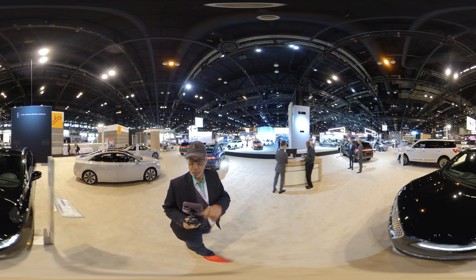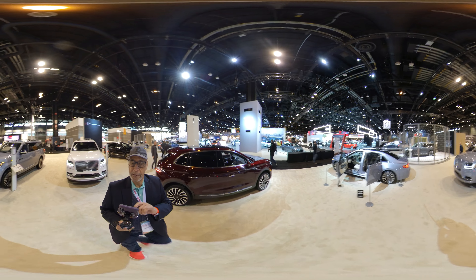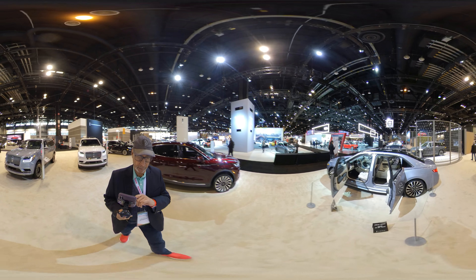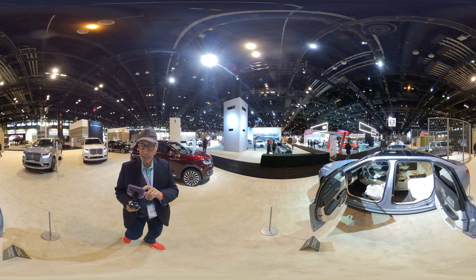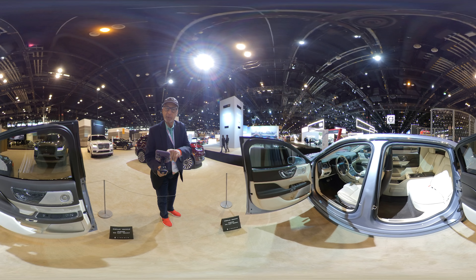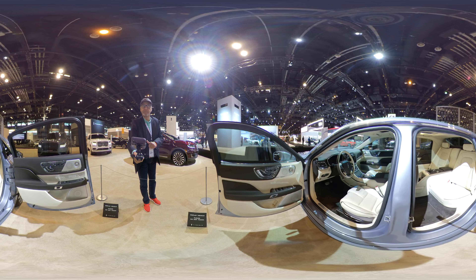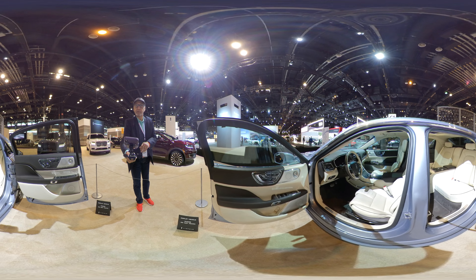You can take a look at what you'd like to look at. This is 360. Battery's getting low — hopefully I don't run out of battery before I get over there. Take a look inside this Continental with what I call the suicide doors. But that is luxury, luxury, luxury.